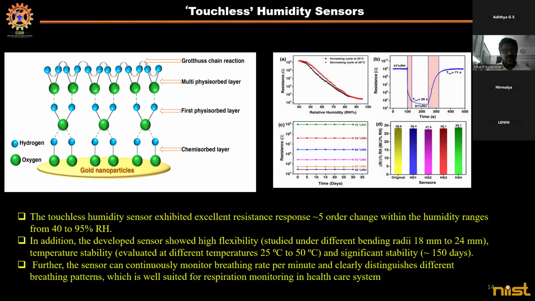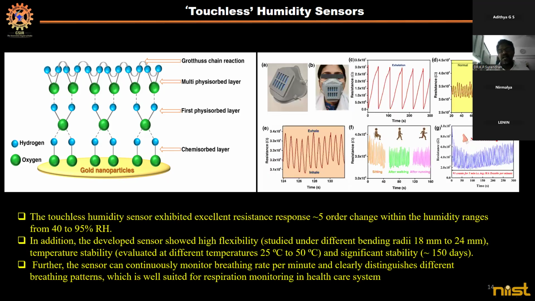These touch-free moisture sensors we have made can sense very accurately, because the order of resistance change is of the fifth order. That means for a very small change in humidity, the measurable data is huge. So these sensors are very accurate and very sensitive. We didn't stop there. We made an automatic irrigation system, and even before that, we made a breath analyzer also. Due to the paucity of time, I'm not going to elaborate on that.